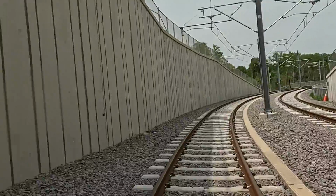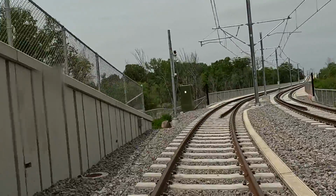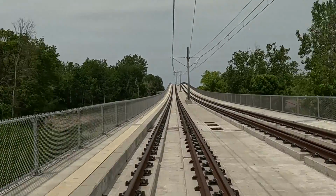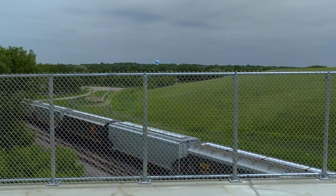As we pass under Smetana Road, we leave the park to turn north and ascend the longest bridge in the LRT corridor, the half-mile-long Minnetonka-Hopkins Bridge. This bridge was constructed to accommodate 4 acres of wetlands and at its peak rises almost 24 feet over the Bass Lake Spur Railroad, running at grade beneath it.